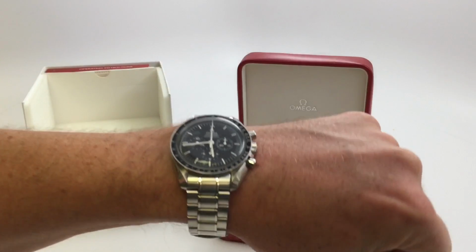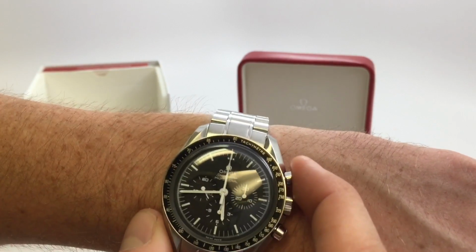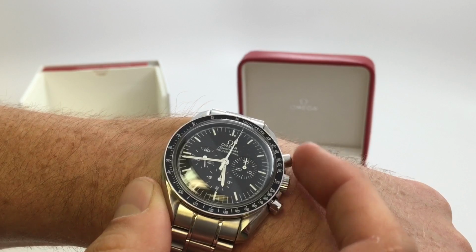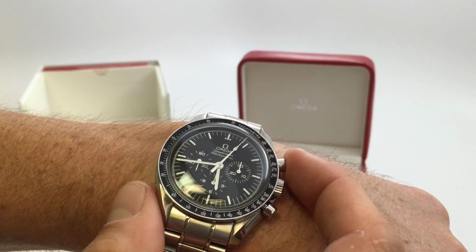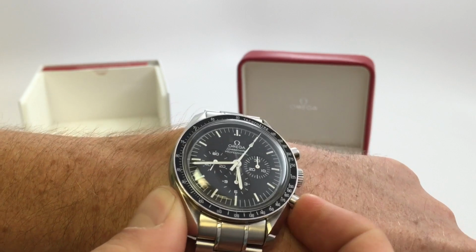You can see really bright, thin lume applied. It's super easy to read, and it's super easy to tell where the 12 o'clock position is, as well as the chronograph. You can see the little teardrop-shaped lume is the chronograph. So a nice lume on this watch. I've wound it, and we're going to do a quick shot of the chronograph. The top button engages it. It starts to spin. That stops it, and then this will reset it.